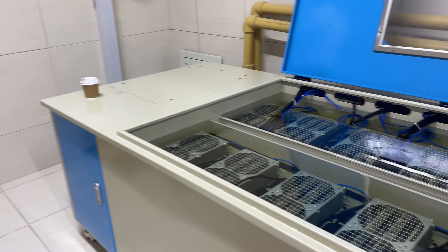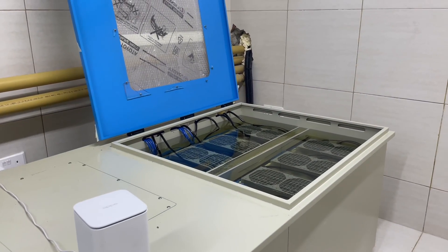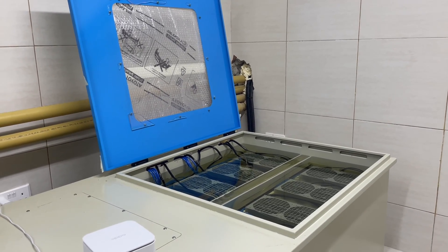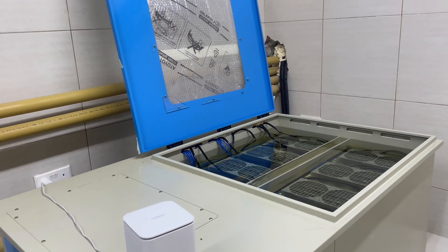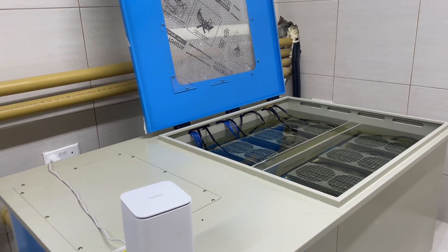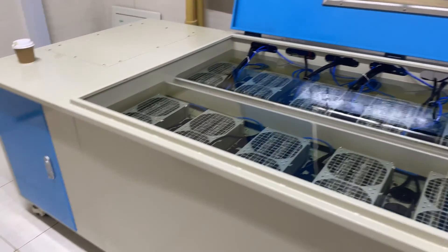So far the system has been running great, and we'll see how things go as it gets hotter and hotter here. Hopefully the cooling system will keep up. There's only one chiller running outside right now — we still have the second one in reserve in case temperatures go up further. Everything is running perfectly as expected. Just wanted to make a short video to give you an update on this immersion cooling system in the UAE. Hope you enjoyed it and I'll catch you in the next one.